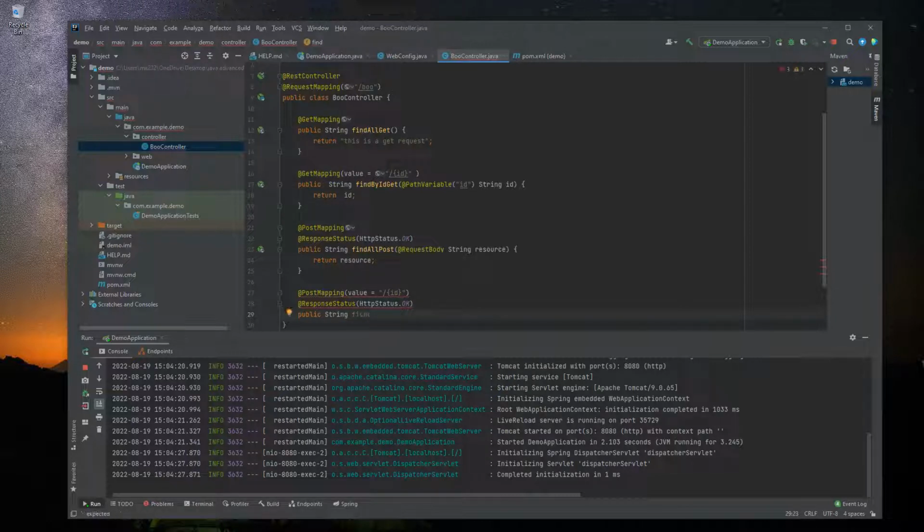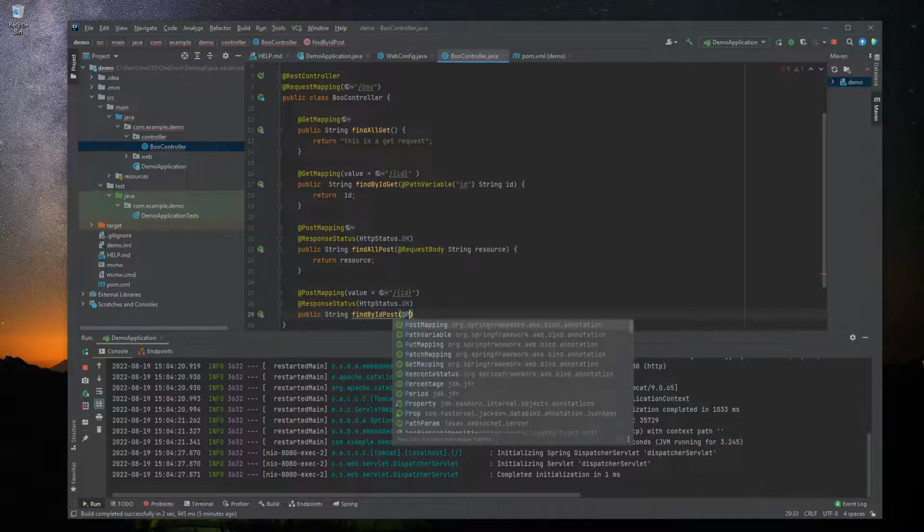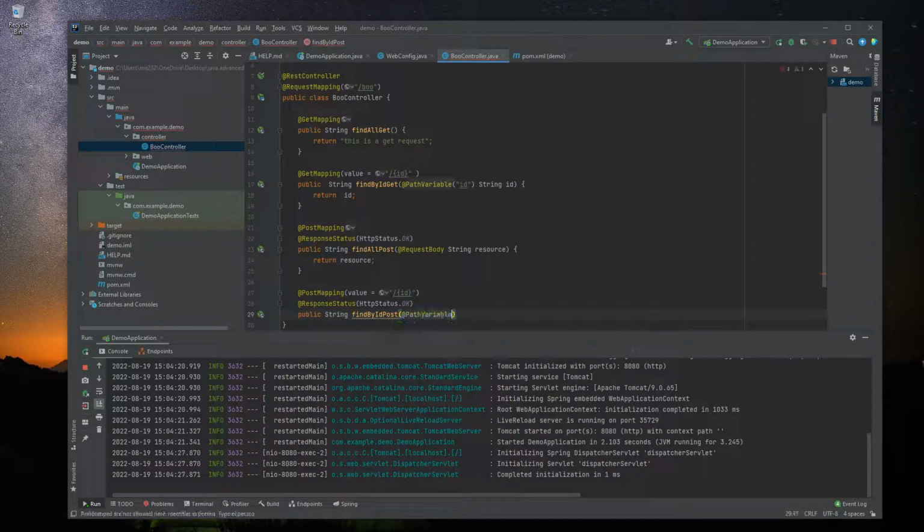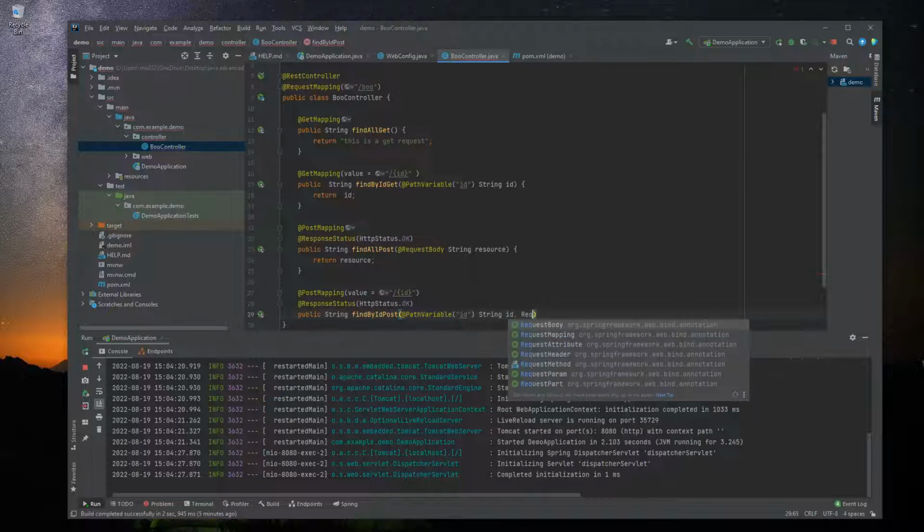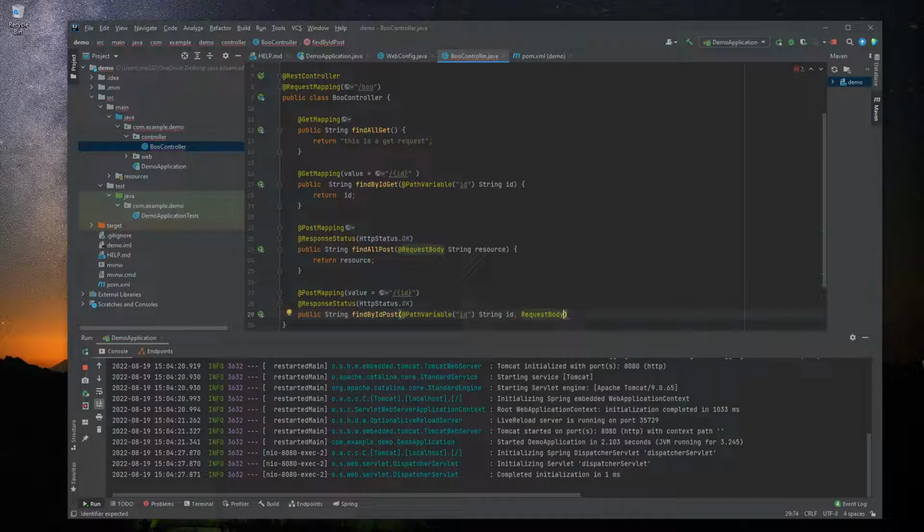Find by ID post, and here we're going to have our path variable, which is ID. The type will be string, as I said. We're going to pass it a string, and we're going to need our request body, which will also be a string. We're going to do objects a little later.